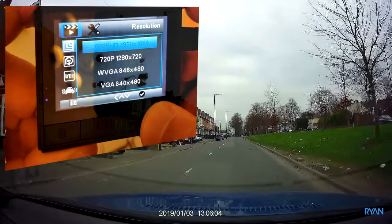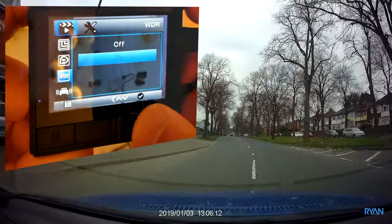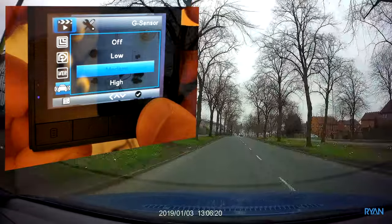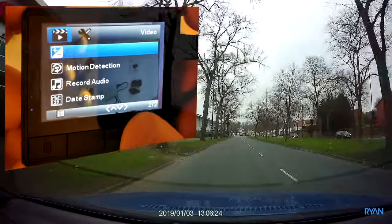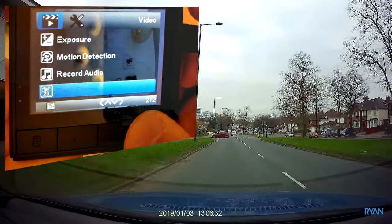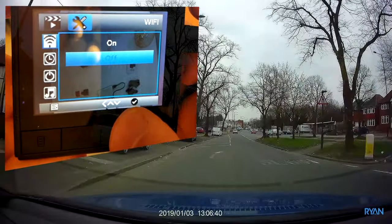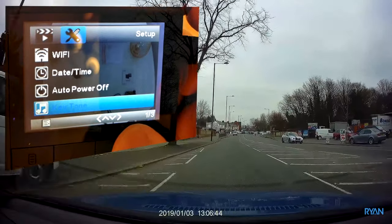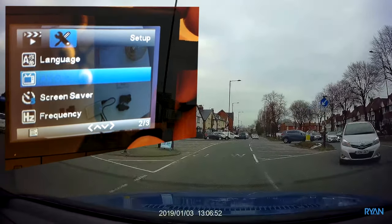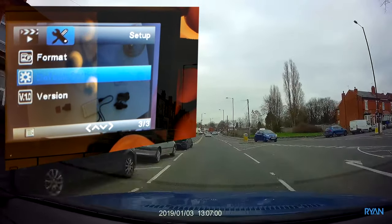Let me now show the menus really quick. We have the resolution — 1080p, of course you should use 1080p. Loop recording — you can choose how big you want your files. HDR on or off. G-sensor — this is, according to Alfawise, the high precision sensor DA380, which locks the file in case of an accident. You have the exposure settings, motion detection, you can choose to record audio or not, and a date stamp on the screen. Of course you also have the Wi-Fi settings, date and time, auto power off, keytone for the keyboard, languages, AV out if you want to connect this to the TV, screen saver, the frequency, and to format the SD card — which I recommend every single time you use a new one.